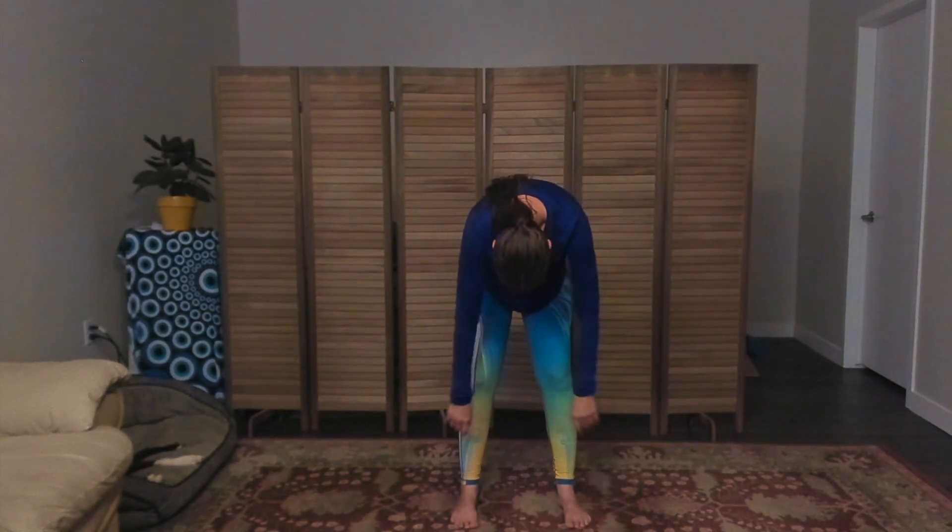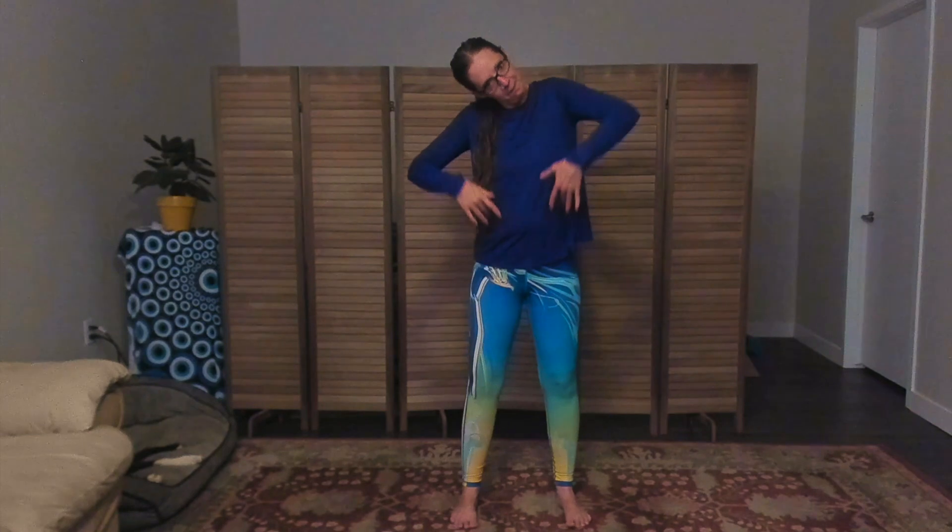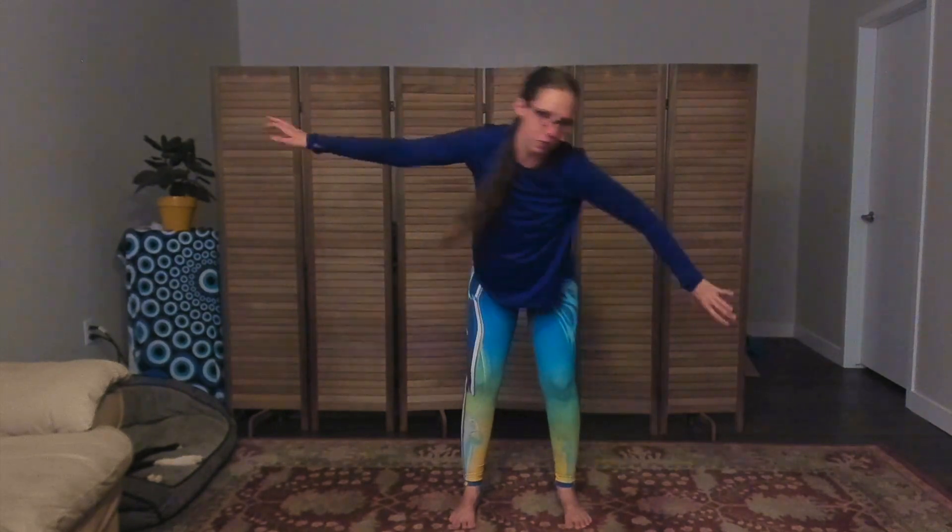When you're ready, as dramatically as you want, someone flips the air off and you deflate. Feel free to come down into a fold, or just deflate standing up — whatever works best for your body. Then flowing through it a couple more times: imagine someone flips the air on and let your body flow.